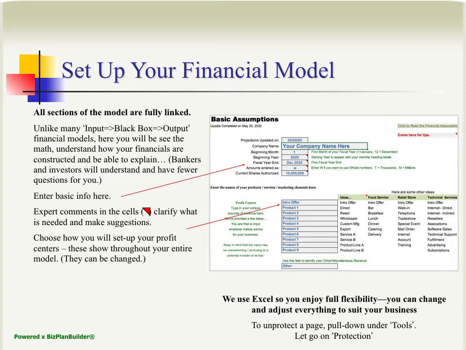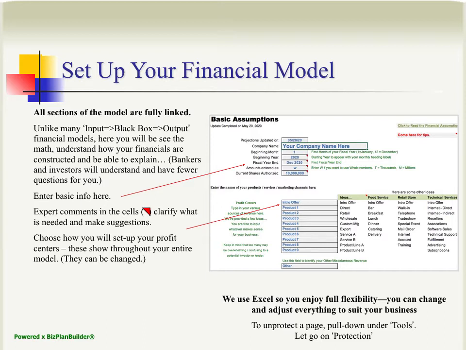Now, the intro offer, I'll talk more about on the demand model, but the intro offer is something where you've got some low-cost product to establish somebody as a customer. So what is that loss leader perhaps that you're offering right up front? And then you've got categories for altogether 10 products. And so put in your product names here.